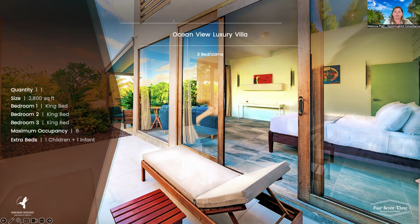And the whole size is 2,800 square foot. And every bedroom in this villa has a king bed. So they're all king bed in the main rooms here. There is the option if you have a family or a group that wanted a little bit extra that's bringing maybe a nanny with them, or if you've got a couple of extra kids that want to go into bunk beds, there is another area which isn't part of the main inventory, but it is accessible that could be offered in this room as well. So in technically the theory, the maximum occupancy of this villa is 6, but there is the opportunity to sort of add extra children in if needed as well. So that is the 9 villas that we have at the fabulous resort.